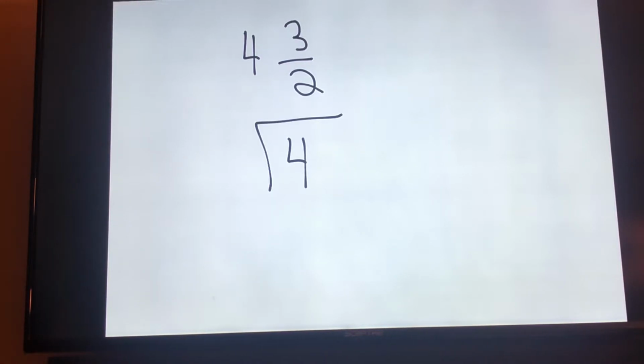Example 2 tells us that we're going to evaluate 4 to the 3/2. This one's going to be a little different because we're doing rational exponents, and it says if the nth root of x is real and m is an integer, then we're going to set it up like this. We got m, and we're going to bring 4 inside our radical. What are we bringing for our index? Same as before, we got 2. But what about the 3? Before we were dealing with 1s. Here we have a 3. So 3 is going to become our exponent.